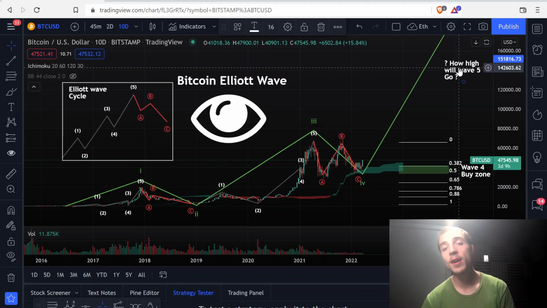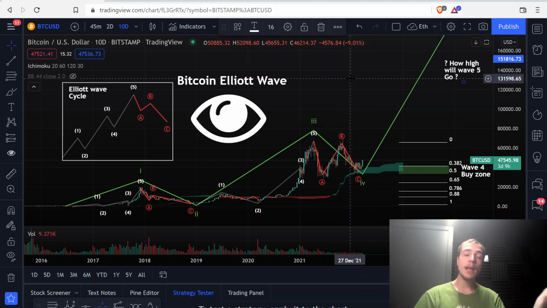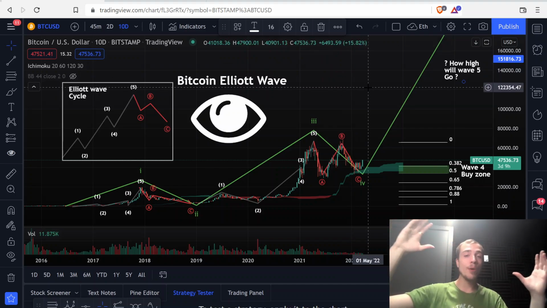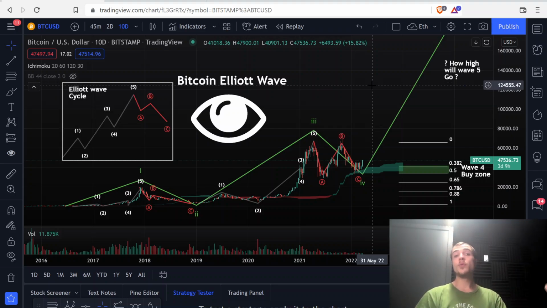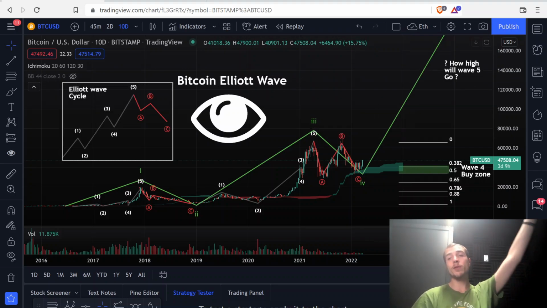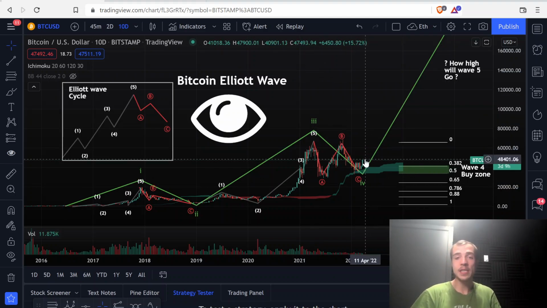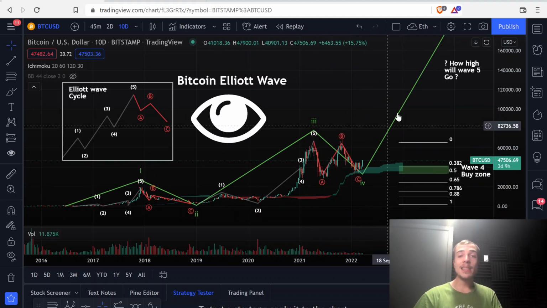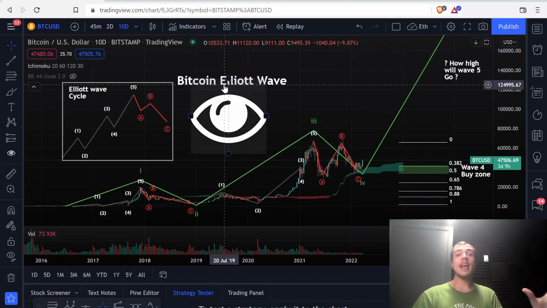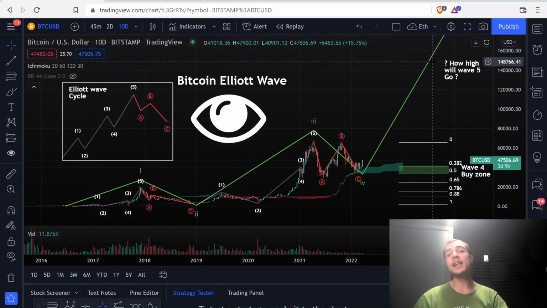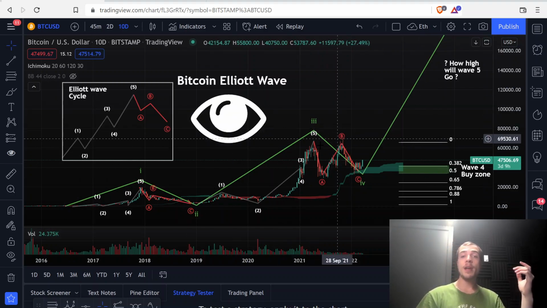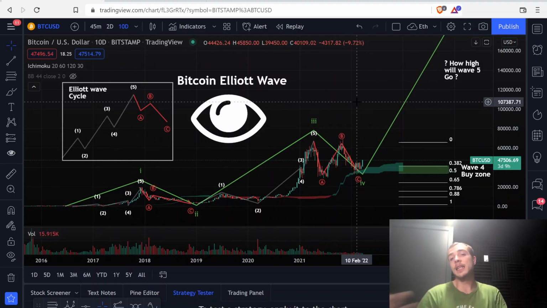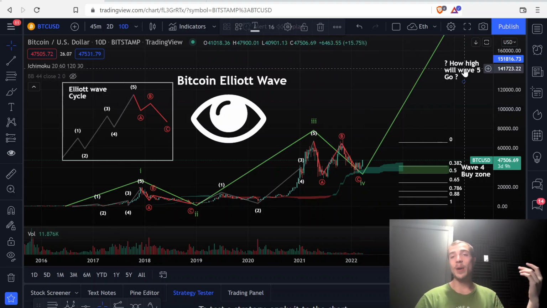I personally have targets already defined for my members. My mastermind members, my one-on-one members, and my VIP members all know that I do actually have a specific target already in mind for Bitcoin and a trading plan for how to take profits. You guys will see me posting my exact sell orders, of course, as we get up there, but we're still only worth 47,000 per coin. And you can see that this wave 5, knowing that that can be extended, could still be quite significantly bigger than wave 3 or even wave 1. So you can see why I have this little question up here in the top right.